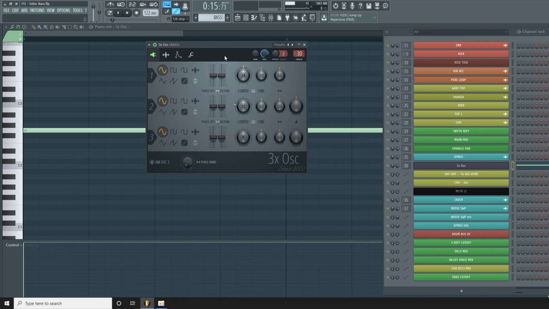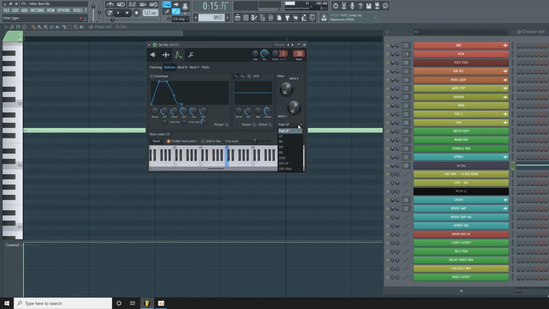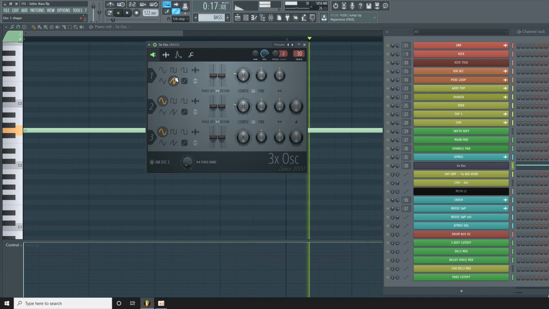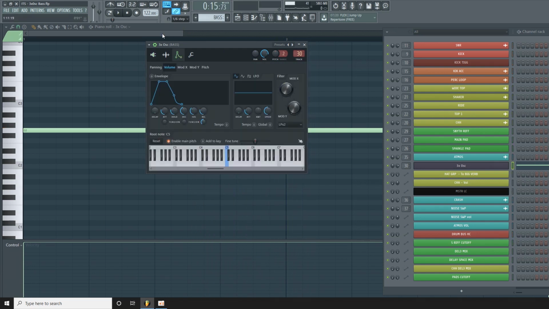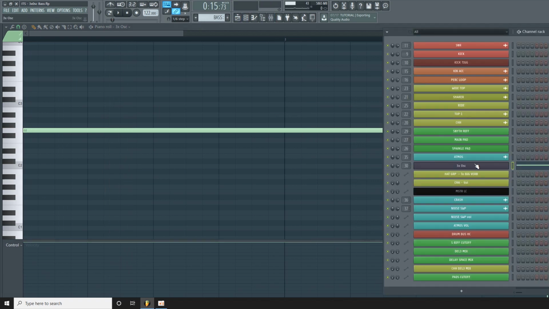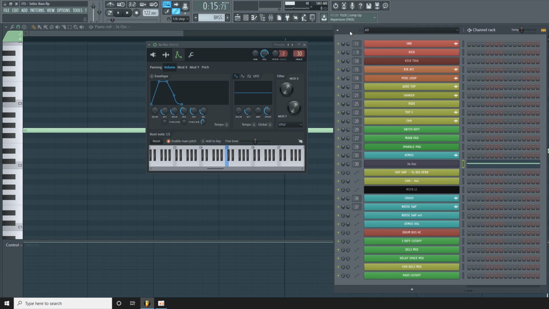So what I'm going to do is stack up 3 saw waves. So for right now, let's just do this one here. Turn that to a saw. And I'm just going to grab a low pass so we don't get that super harsh buzzy sound. It just annoys me. So I'm just going to grab a filter, which I'm going to be using anyways, and just soften the top end a little bit while I'm working on it. Might open it up just a little bit. Okay, that's better. Otherwise, it's just going to drive me nuts. Move this over just a little bit.